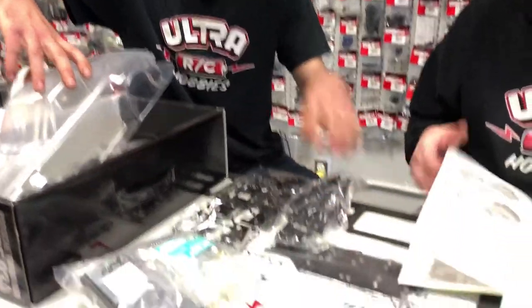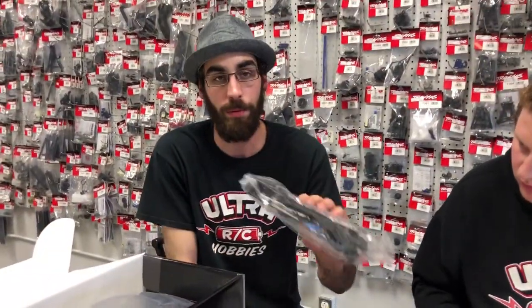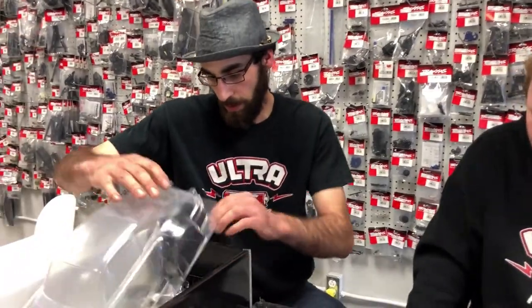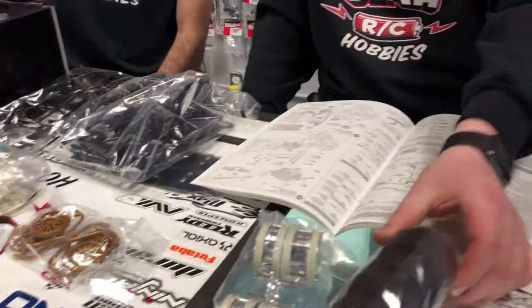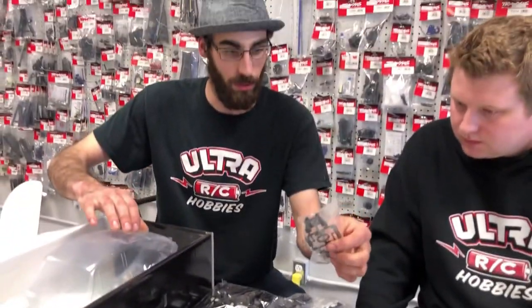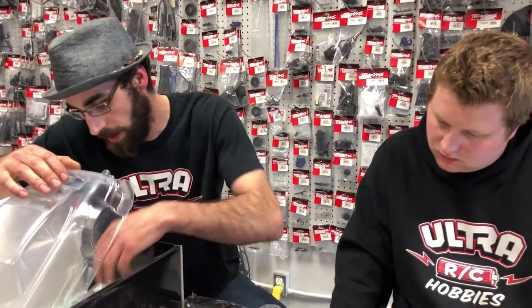You get a whole bunch of parts. All your suspension parts and everything are all nicely labeled in the bags on the trees, so really easy to find. The book is really nice, tells you exactly what you need. We've got some nice wide racing slicks included as well. Those are a nice soft rubber compound. Again, rear tires are really wide, front tires are a little bit narrower. More chassis parts, some control arms. These are the wide control arms, so they came separately from the other bags.